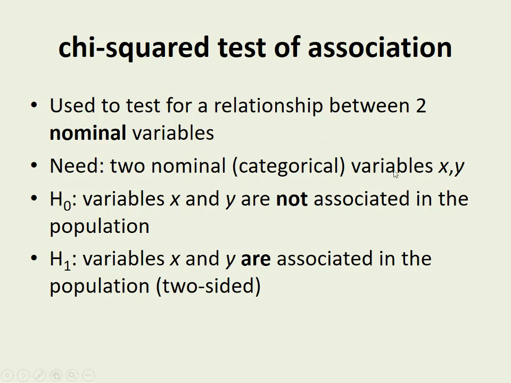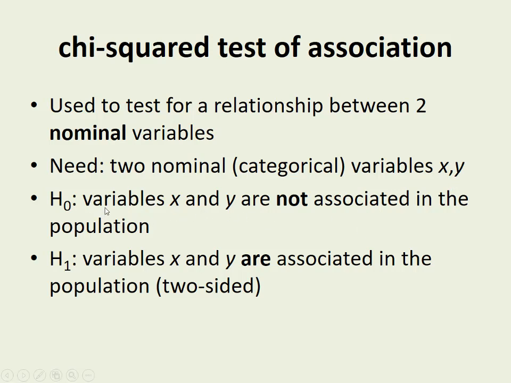So you've got two categorical variables, x and y, and the terminology that's usually used for this is not so much correlation, it's association, because with correlation you're assuming there's some sort of order to it, but often the categories have got no order, they really are nominal. So it doesn't make sense really to talk about correlation. So we talk about association.